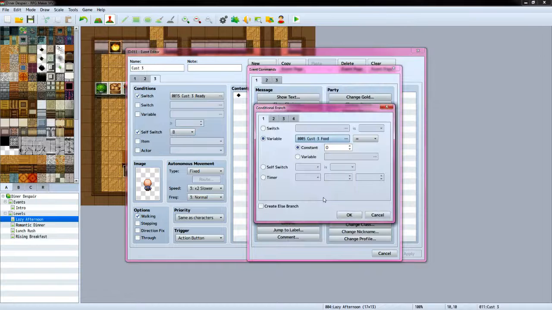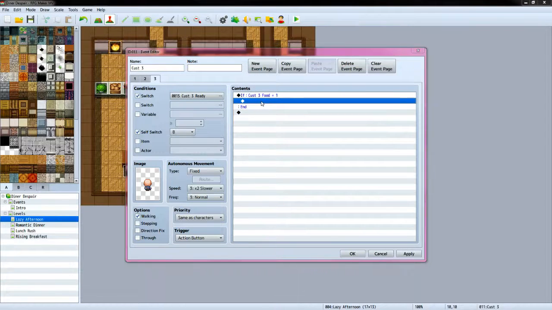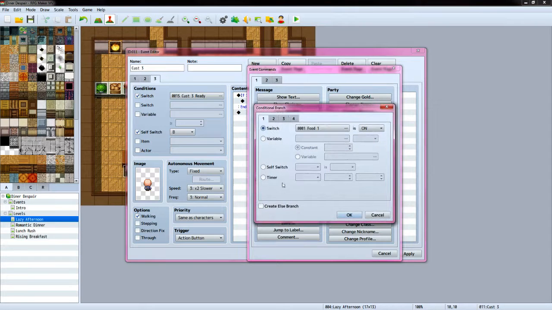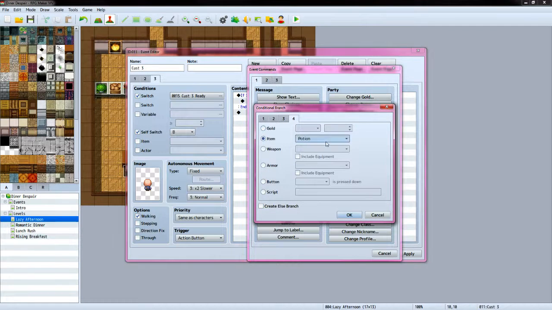So if customer 3 food is number 1, food number 1 is bread.